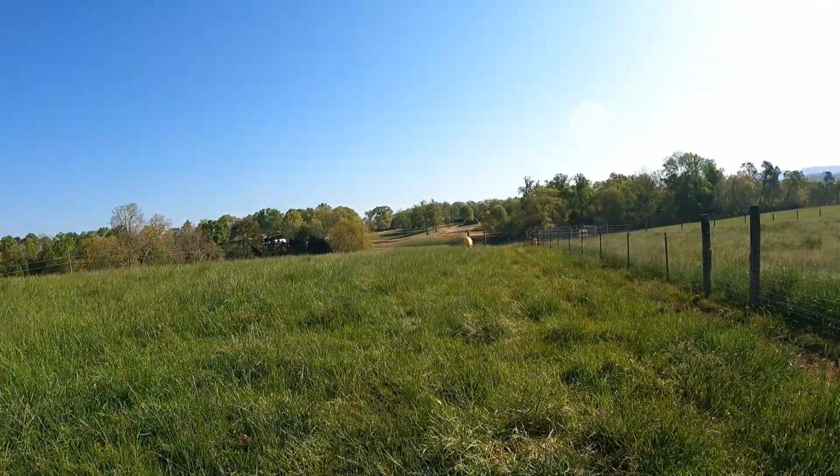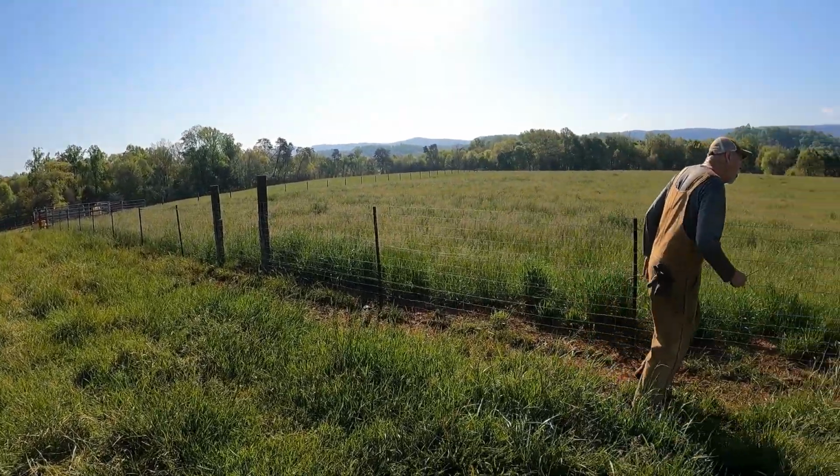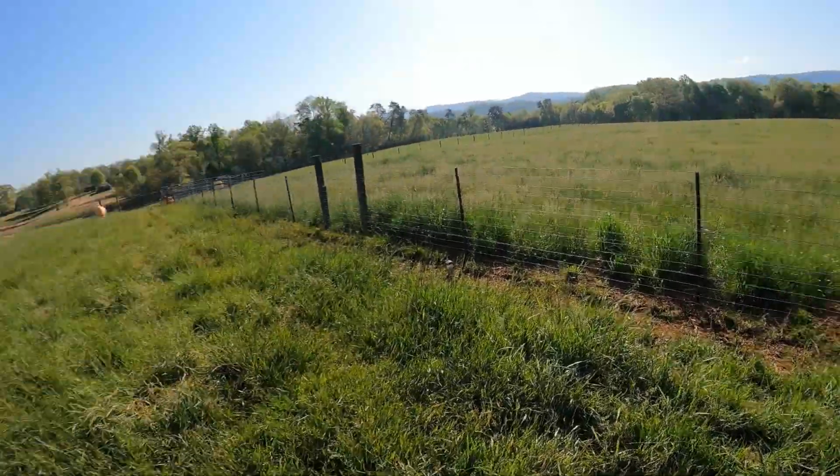Hey y'all, thanks for joining us here on Long Farms this morning. We're out here working on some fence. Got a new little invention or way of stretching this wire. Granddad and a good friend of his came up with it, so I ain't gonna show it to you just yet, so just keep watching.